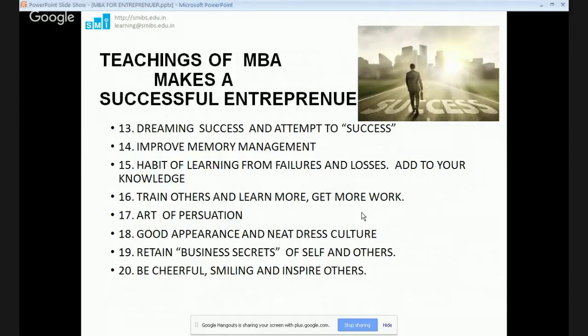And always be cheerful, smiling, and inspire others. Any entrepreneur seen with a good cheer on his face shows his smartness, and people would like to talk to him. He talks to others, and that is how he must show his identity as an entrepreneur. These are some of the qualities which I have noted to display to you so that all will think of coming into this zone of personality where you will become a very successful entrepreneur.